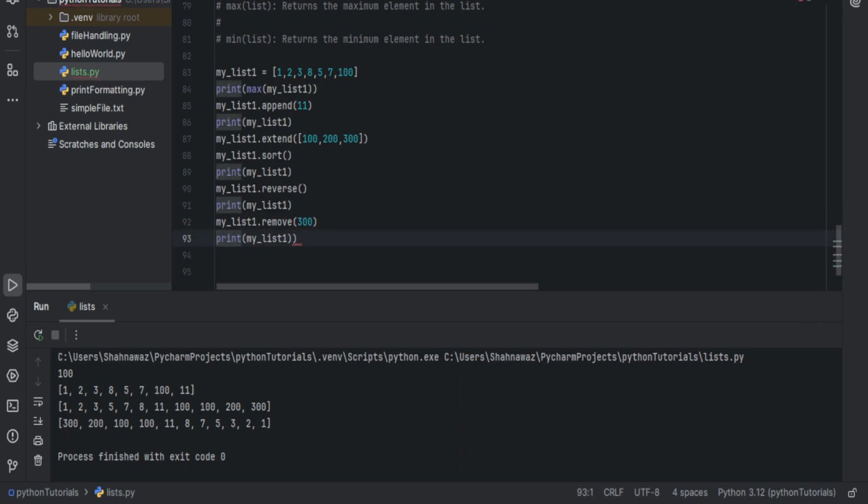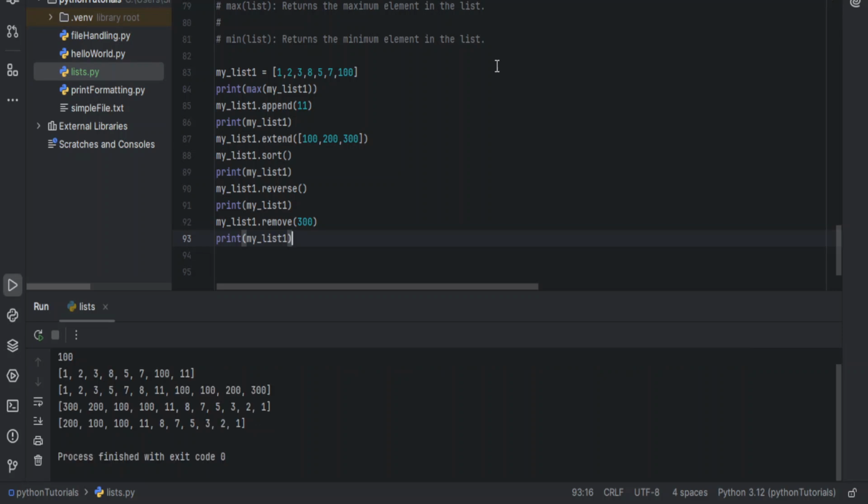All right, so let me see if the 300 is gone. Yes, absolutely. So you can see in the current list that we don't have the 300 there.